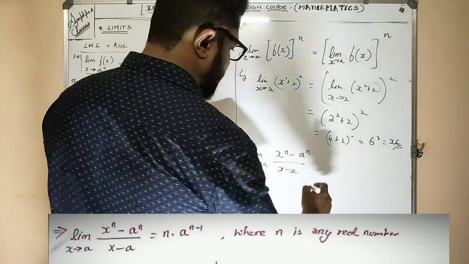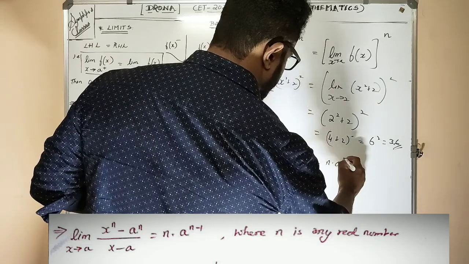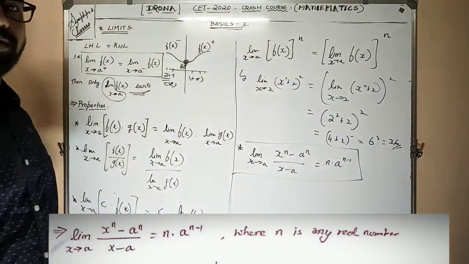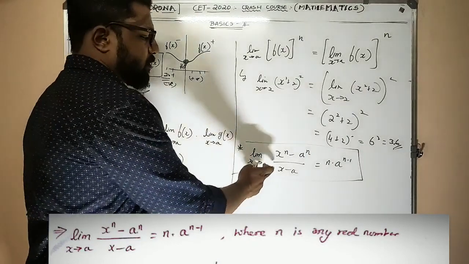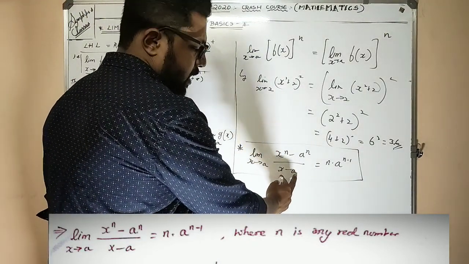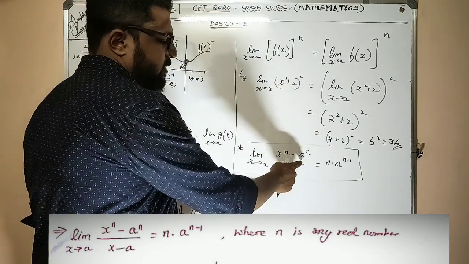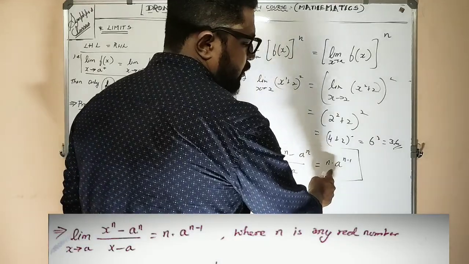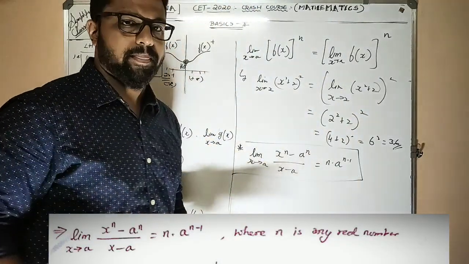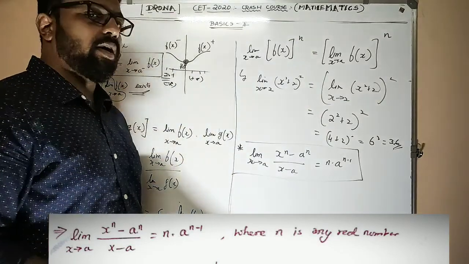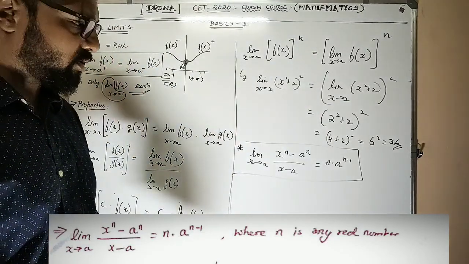Okay, this has appeared in the examination as well, so I'm sure at least when you look at this formula you have some memories. Okay, so here it's going to look like limit of x to the power of n minus a to the power of n divided by x minus a. When you apply the limit, same as that of the constant number present here, I can just write it as n into a to the power of n minus 1. Okay, just applying the limit, and this you have derived in your normal syllabus examinations as well, correct?